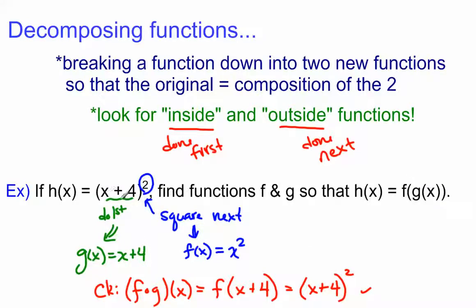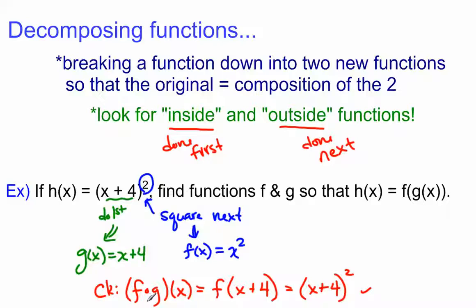So when you look here, if you were told to find h of 10, what would you do? You'd plug a 10 in here and add 4. That's the first thing. So that's kind of the inside. That's my g of x. Then what we do with that answer is square it. So that's the next thing. So f of x has to be the x squared function. And you do have to have a variable here because you have to have somewhere to put the g.